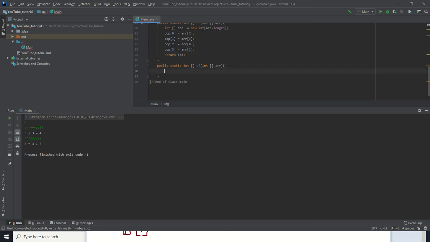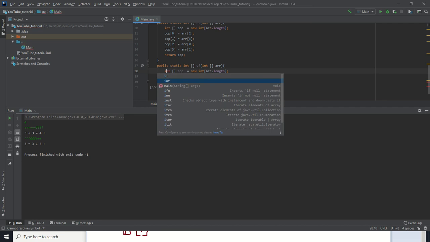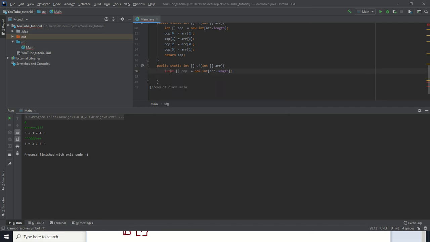And then we're literally going to do the exact same thing. Int array. I'll just copy this line, and we're just going to use the same logic basically.